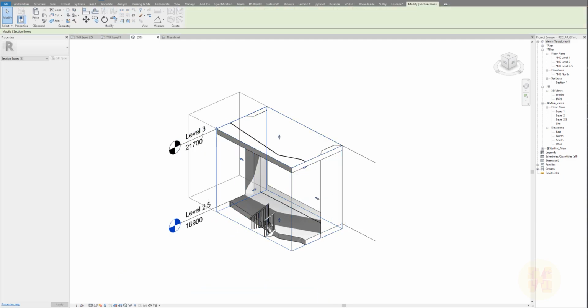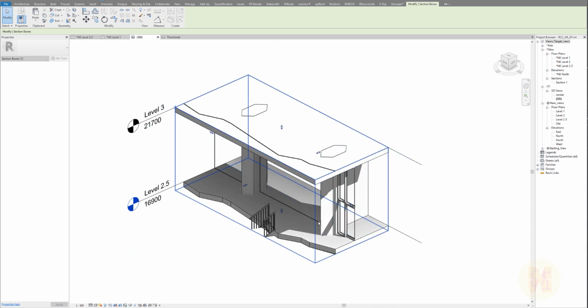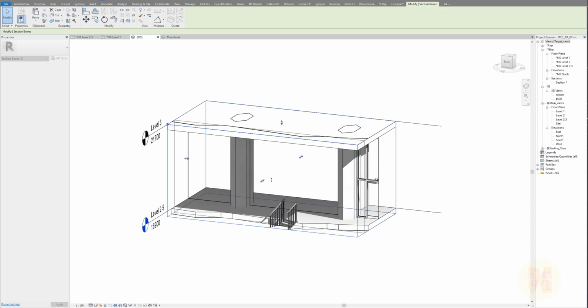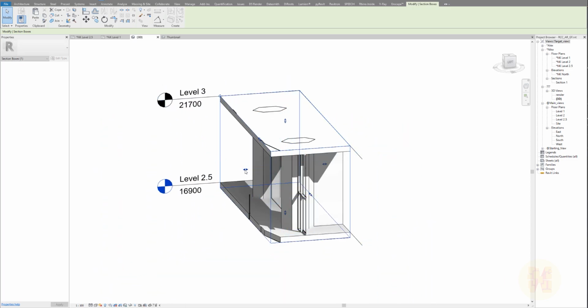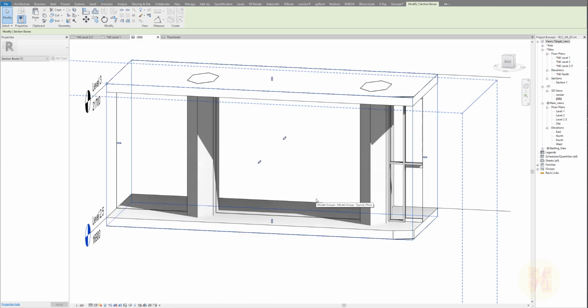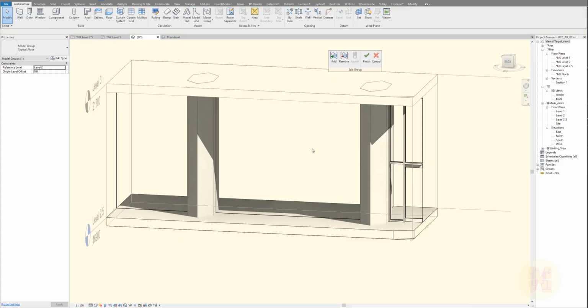For example, right now I can change my section box. So be careful with that, because sometimes, yes, I know for a person starting to work with Revit, they have the same question: how can I manipulate that? You should first finish your group. So select the group, go inside the group.